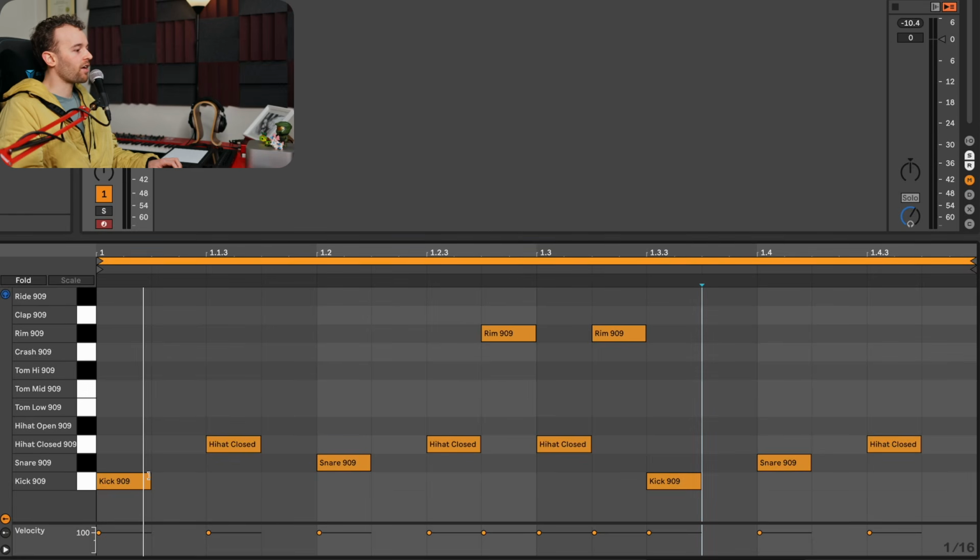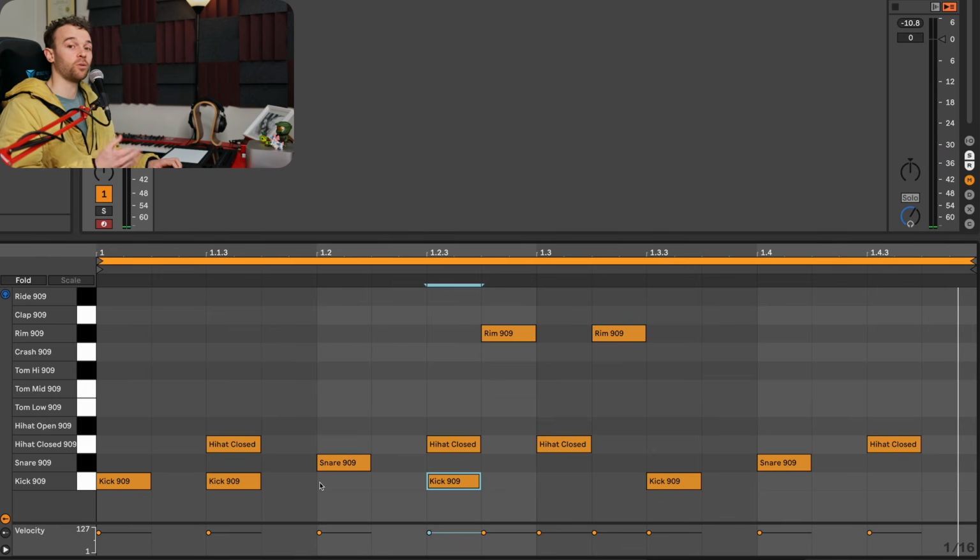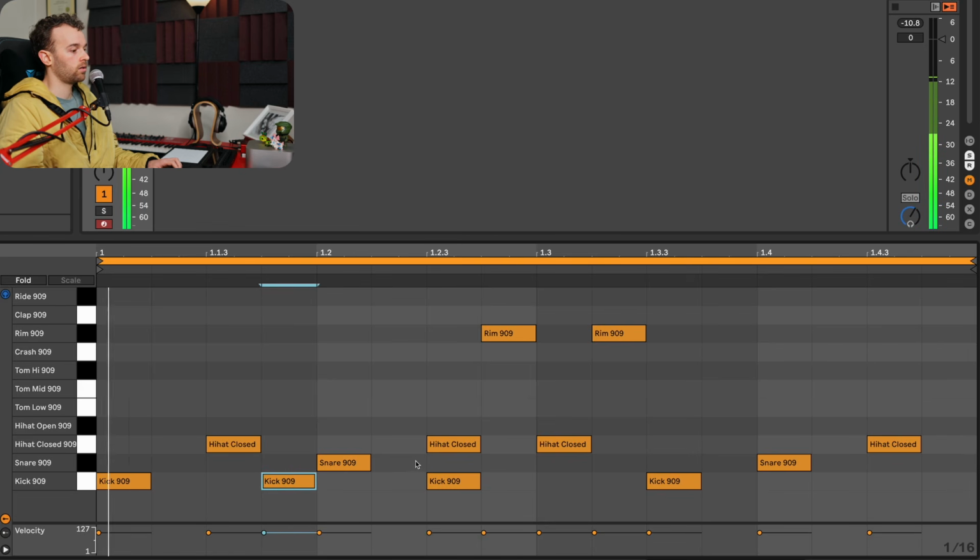And now look at how we can add extra kick drums into this pattern to create an even more interesting rhythm. So as well as having our kick drum on the downbeat and the offbeat of the third beat, we can also add kick drums basically anywhere else in here to create even more interest. For example, I could add a kick drum on the offbeat of beat 1, maybe even the offbeat of beat 2, or potentially even on some of the 16th notes, depending on the tempo. So we could move our kick drum on our offbeat of the first beat to the last 16th note to create some interesting movement as well.